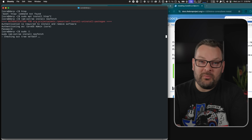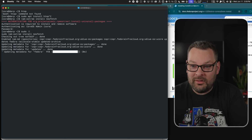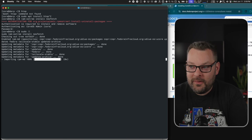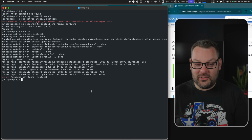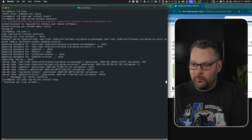It's going to download, much like you would do with a DNF update or something like that, the latest version of the metadata of the repos and then install the latest package. But it doesn't do it in quite the way you might expect. You have to reboot the host in order for this package to be available. So there are some things you're going to have to get used to. One of those apparently is that neofetch isn't in the repos. Okay, so let's just do htop because I know that one is.